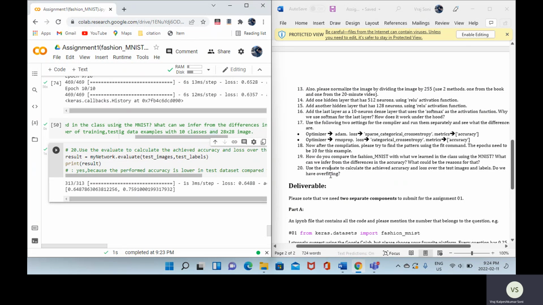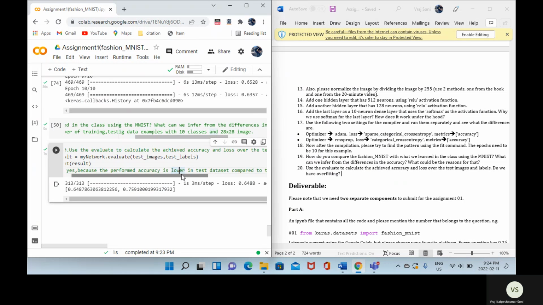So this is what overfitting means. In the next question it says, do we have an overfitting? Yes, we do, because the accuracy is lower on the test data set compared to the training. So my model overfitted, which is not great, but yeah, that is.